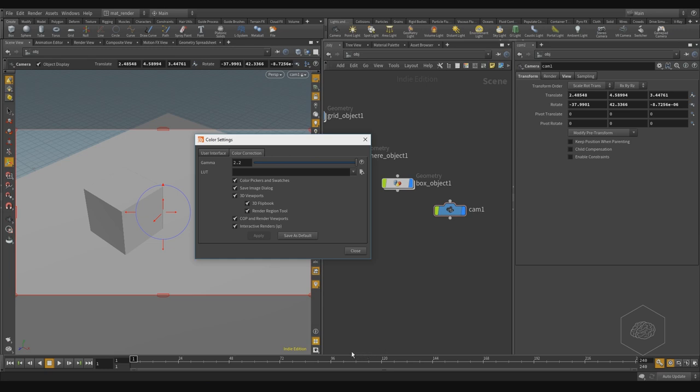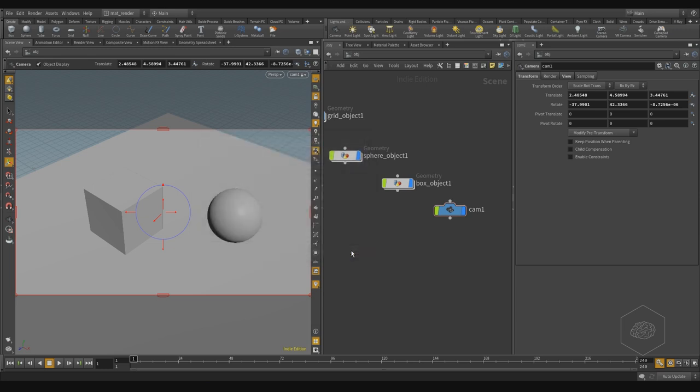EXR is a fantastic format you can use for your rendering, because it takes more information of your light, and you can also use the depth of the light to have more room to calibrate, for example, the exposure in post-production with, for example, Fusion, Nuke, or the compositing system inside Houdini. You can find a lot of information on the web about gamma and sRGB, and I don't want to lose more time on that. Okay, we can close this, and you can also save your gamma with 2.2. This is important.